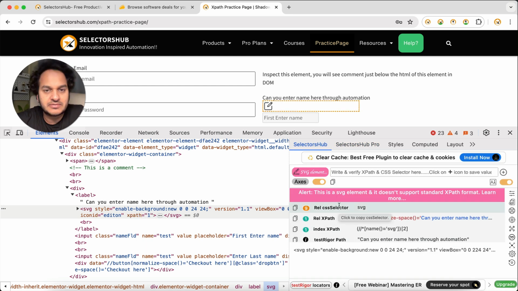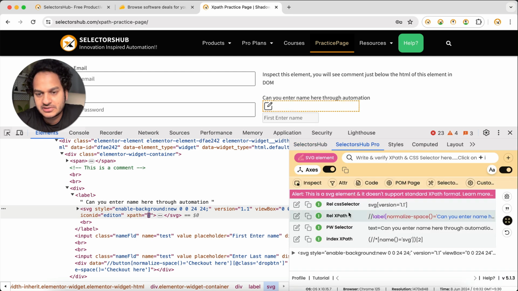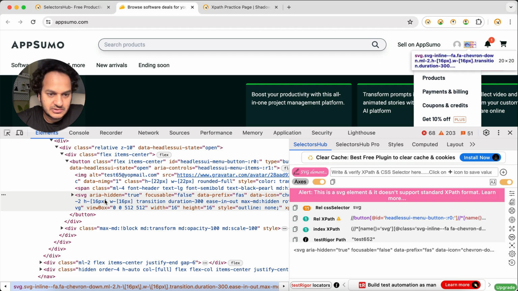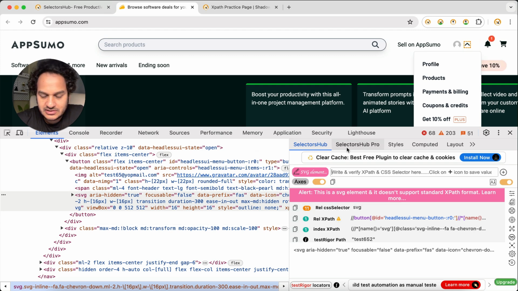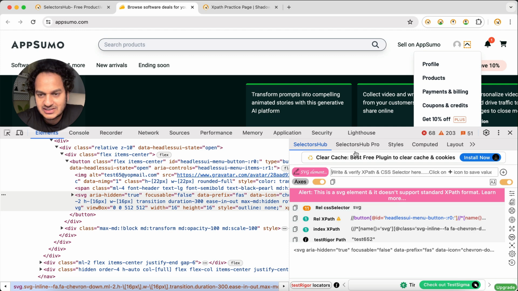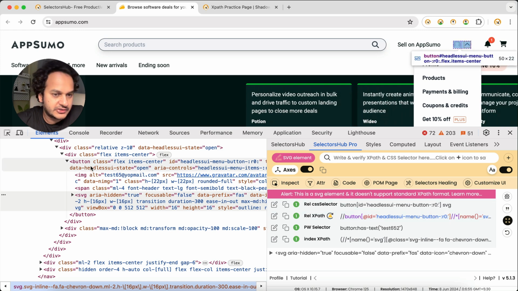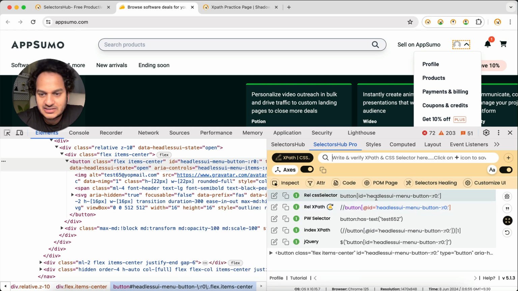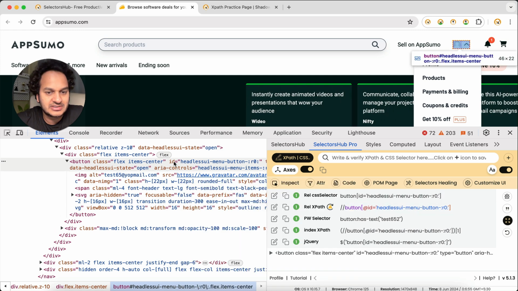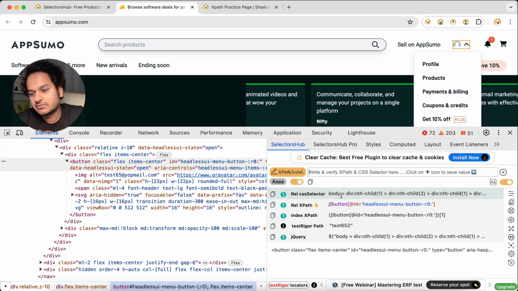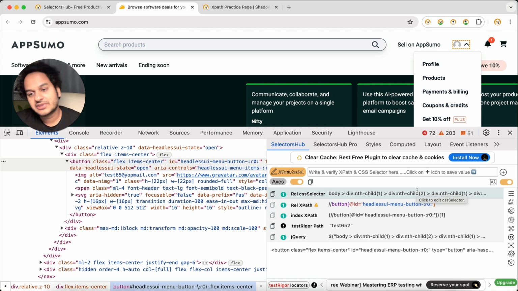I will show you this in the free version also. This feature is available in the free version too, and it will generate like this. Similarly, if we go to this page, for this element it is showing 11 matching nodes with this CSS selector. If you go with the pro, you see it is showing 1, and this is the CSS selector, very short and simple. Now if you inspect this element here also, you will see it is generating a unique and very short CSS selector, while in free, meaning what you people currently have, it is generating a very long one.